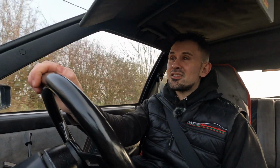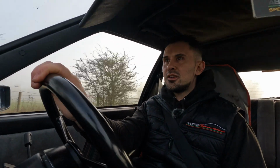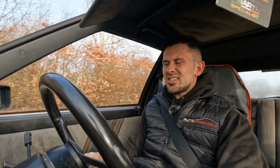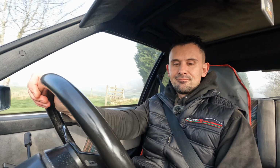And I absolutely love it. It is so cool, and there's not many on the road. In fact, it's rarer than the Integrale. So I'm going to enjoy this car this spring and summer, take it to some shows. And again, I don't need to worry about this one. I can go out on it, I can enjoy it. My Integrale, I can't enjoy it because it's too nice, and I always worry if someone goes into it or can't leave it in a car park. But this I can. It's clean, it's nice, but not too nice. It is still a good example. So yeah, let's drop it a gear. Let's drop it 2 gears.